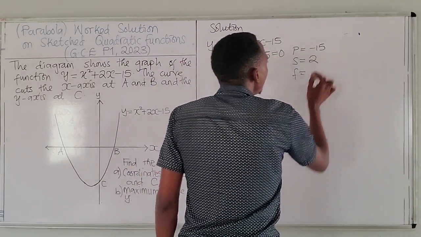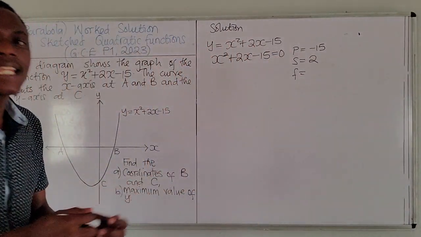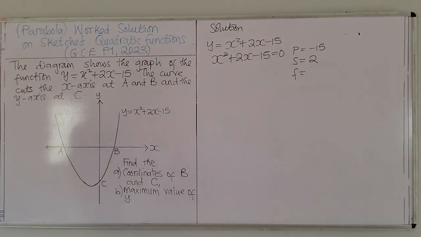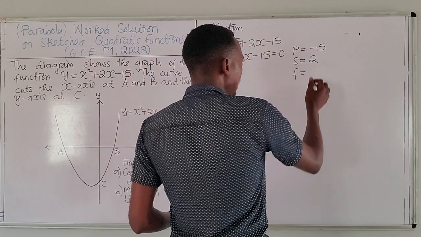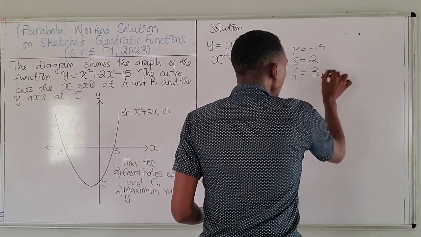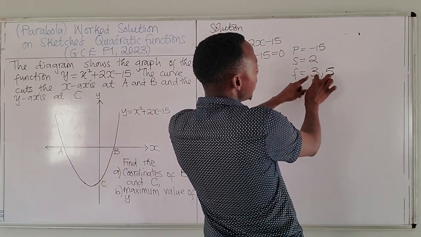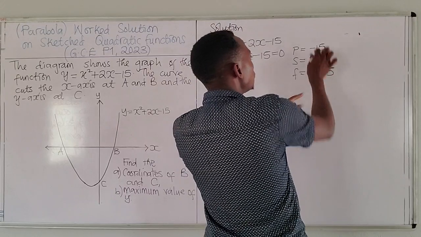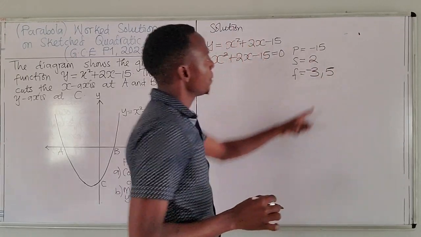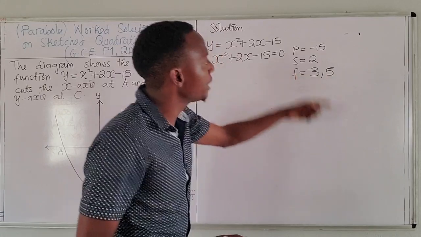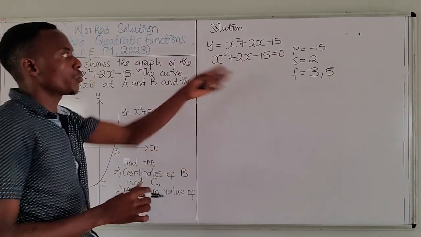So here we are going to find the factors. Those factors are the numbers which, when we add them, give us the sum, which is 2, and when we multiply them, give us negative 15. So what numbers are those? When you multiply 3 times 5, we get 15. But we need the signs such that when we multiply them, they give us negative 15. So 5 and negative 3, because 5 plus negative 3 gives me positive 2. Those are the two factors.